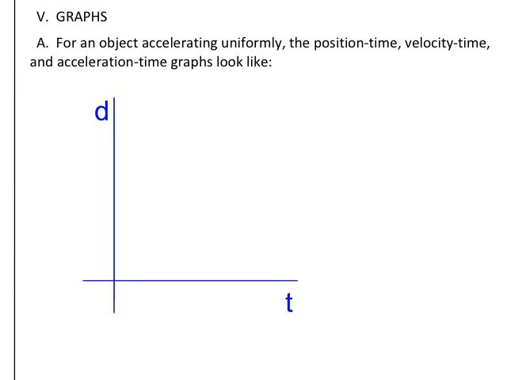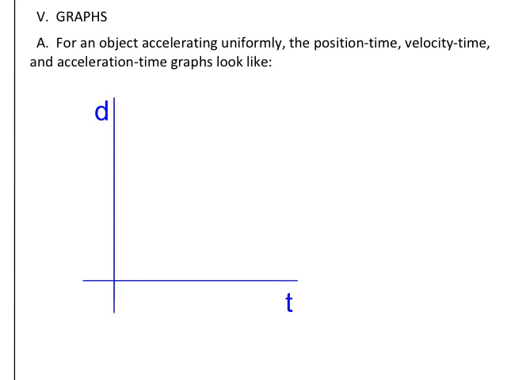Our next section is going to relate some of the concepts we've studied so far to graphs and what those graphs would look like as we plot them versus time. So we are going to look at position versus time, velocity versus time, and acceleration versus time. Each of these three graphs are going to have the same type of motion described on them.